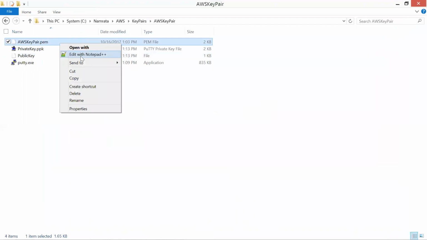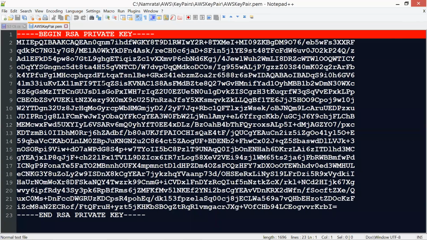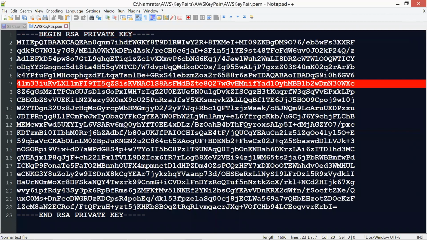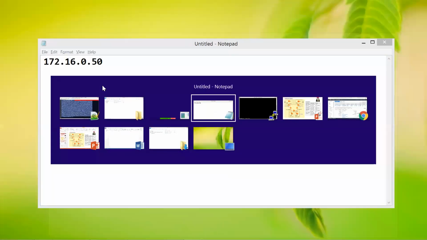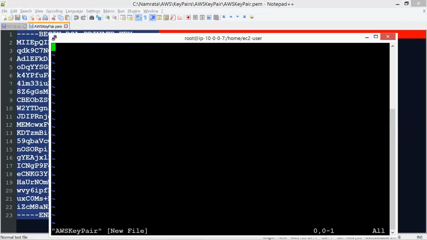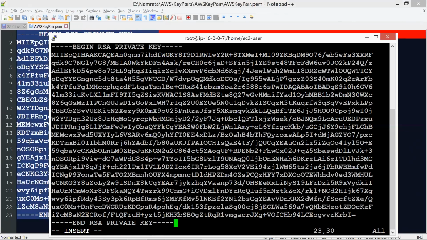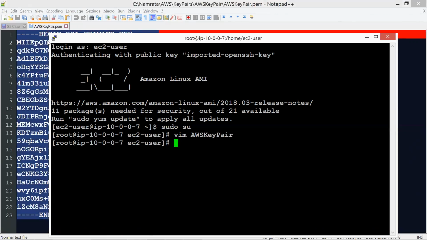So I'm going to open this in my notepad, and what we need to do is just Control A, select everything, copy this, go back to our PuTTY, click on insert and right click, and everything is going to be copied. Hit escape and then type in colon wq, small w, small q, hit enter. And as you see, our key pair got created right there. So now we should be good to SSH in.